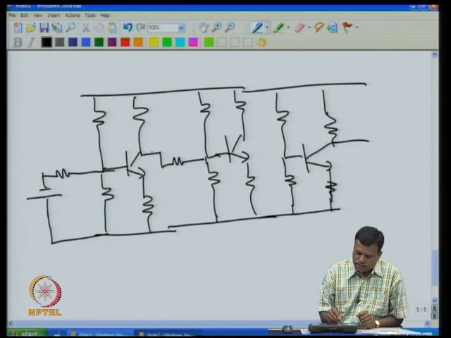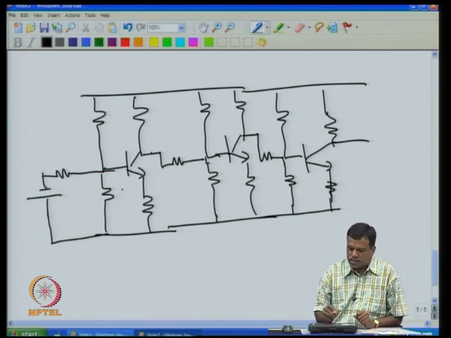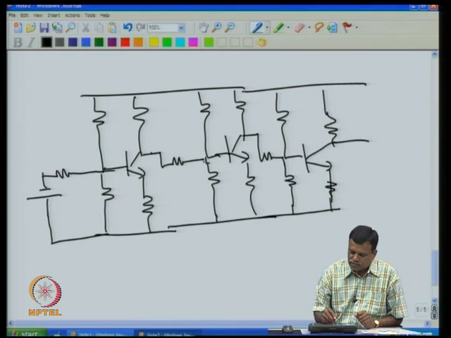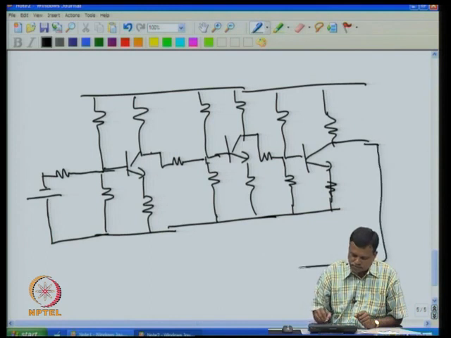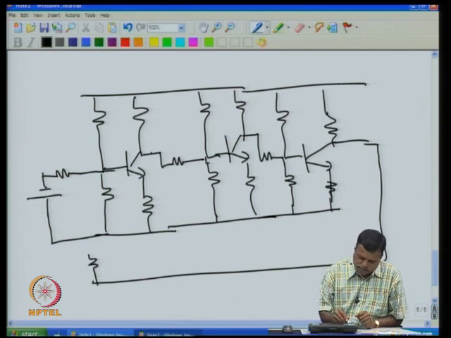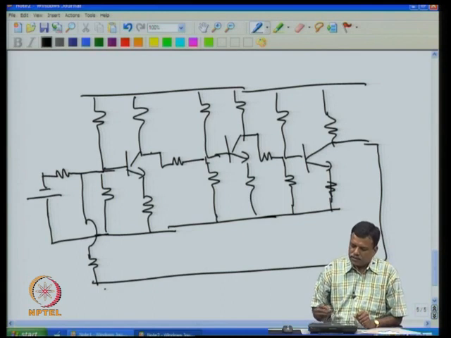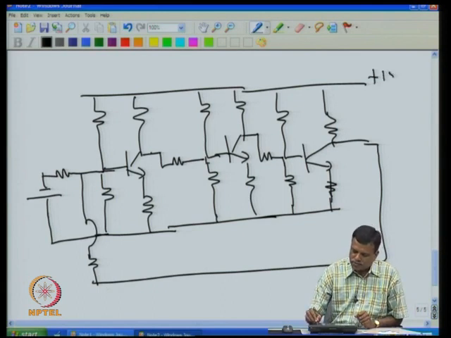So, whatever voltage that is here is applied to this stage, then this voltage is applied to this stage. That is basically 3 stages of amplifiers. First stage, second stage, this output is given to the next fellow, then this output is given to this stage, and this output was given back to the first stage. It was given back to this stage. So, this is given some supply voltage.